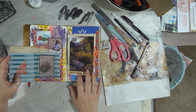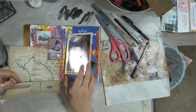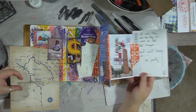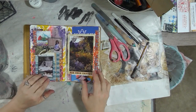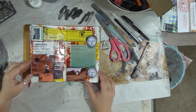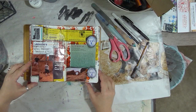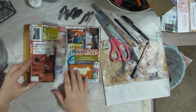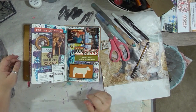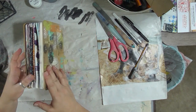This is our trip to Red Rock Canyon. And also that day we went to the Neon Museum. Valley of Fire State Park, which is gorgeous, people. That's just absolutely gorgeous. And this is today's page. So that's it. I hope it gives you some ideas of what you can do with a small travel journal.